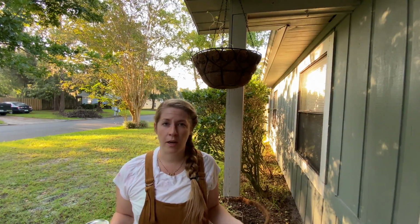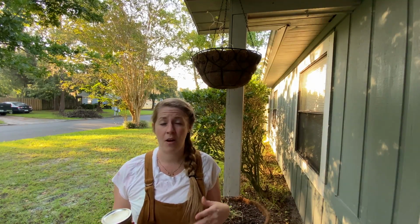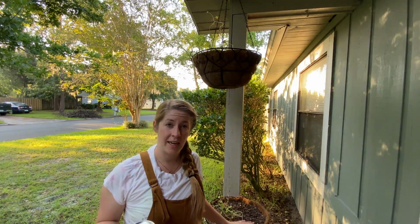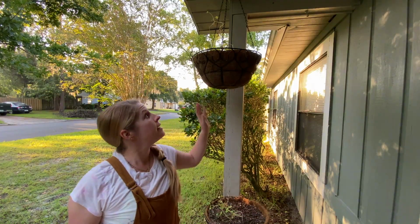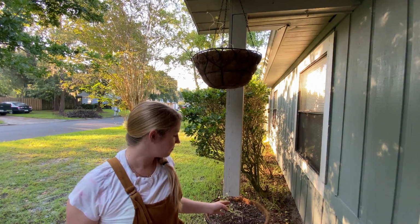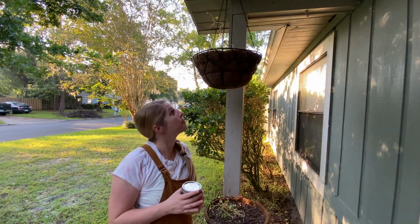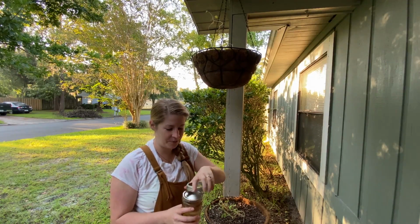Like any kind of watering, you want to make sure that you're not pouring this out in the heat of the day or in direct sun. I'm actually kind of pushing it. It's a little late today. We're getting close to 8 o'clock in the morning. But these nasturtium pots, as you can see, desperately need a little boost. So I'm gonna go ahead and pour this on here anyway, basically doing the opposite of what I just told you to do.